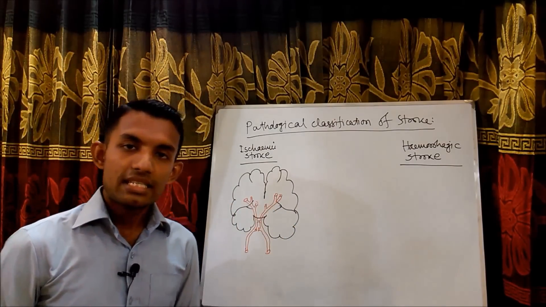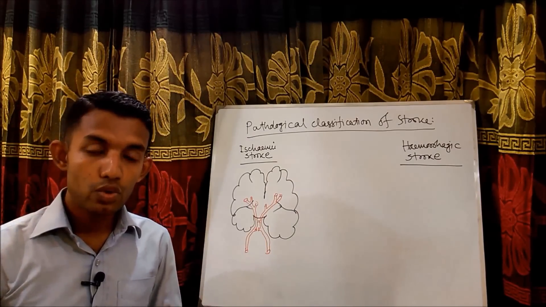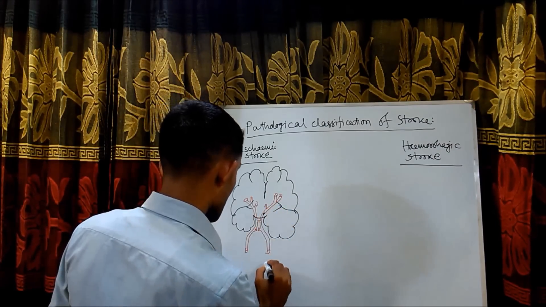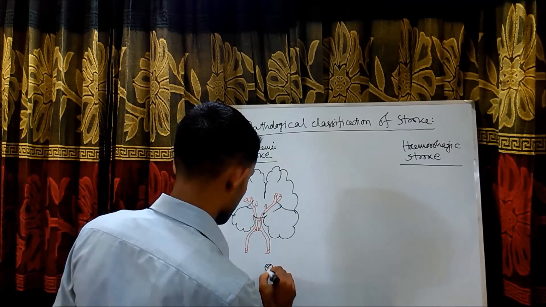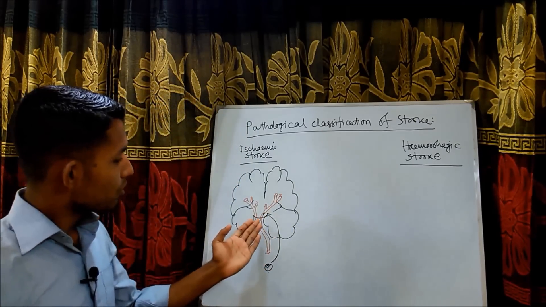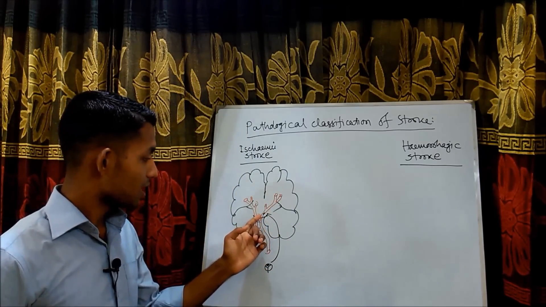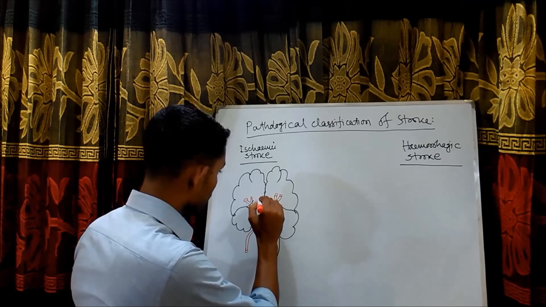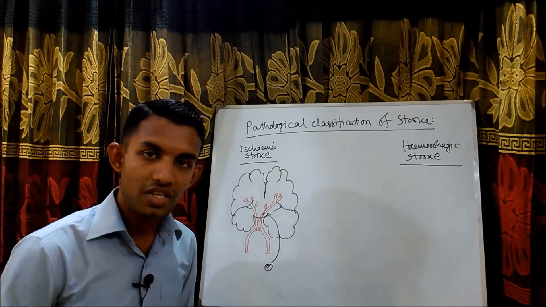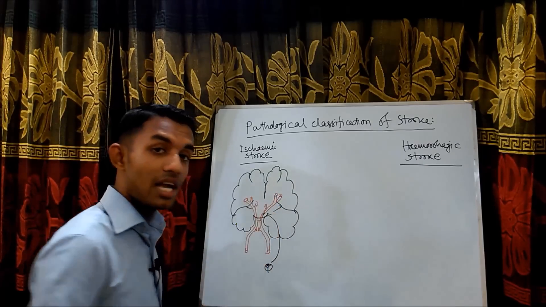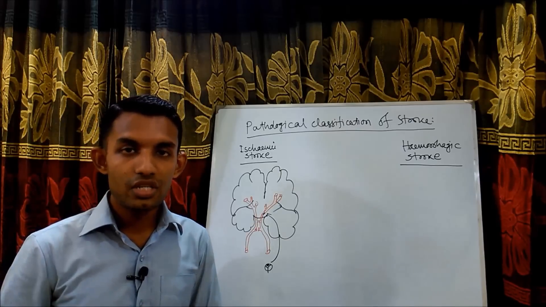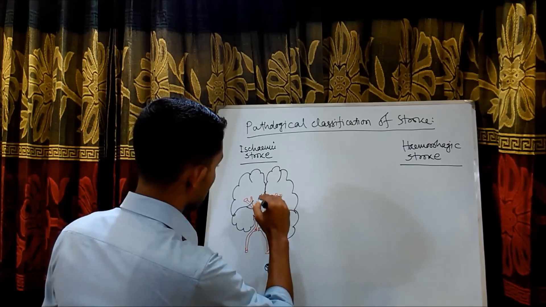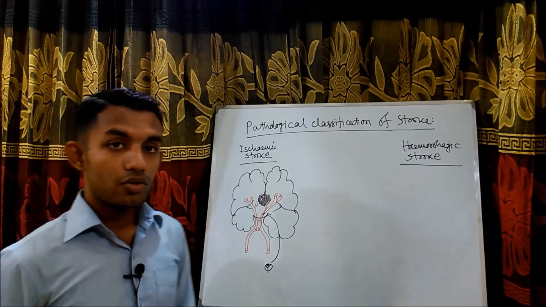In ischemic stroke, there is inadequate blood supply to a part of the brain due to occlusion of a cerebral artery caused by an atherosclerotic plaque, a thrombus, or an emboli from the heart valves. Due to occlusion of this vessel, normal blood flow to that part of the brain is compromised. There is reduced blood supply, leading to hypoxia. Due to hypoxia, there is reduced ATP and anaerobic metabolism, resulting in death of all cell types in the area of maximum ischemia.